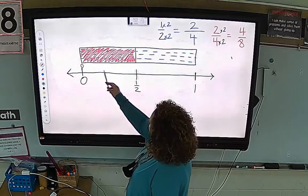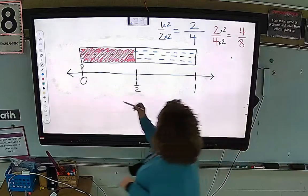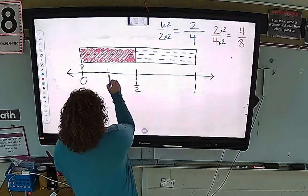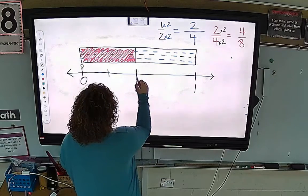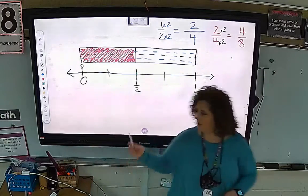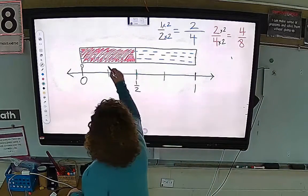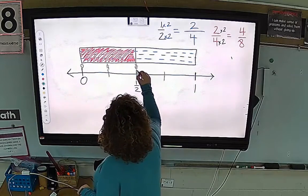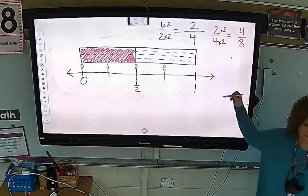We're going to cut from 0 to 1 into 4 pieces, 4 equal pieces. So it's already kind of cut in half. We'll leave that line as our halfway. So here, and we'll borrow this line right here. I'm just going to draw a little on top of it so you know I'm still using that line. I'm going to borrow this to cut it into fourths. All right, so this is going to be 1/4, 2/4, 3/4. What would go above the 1? 4/4.